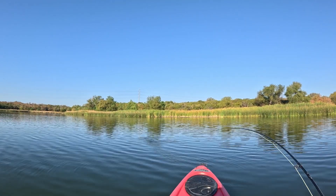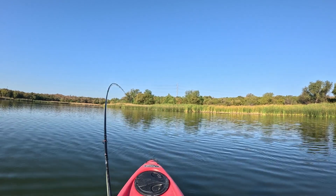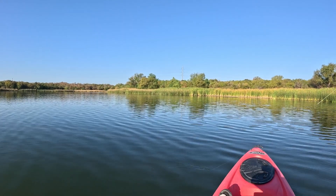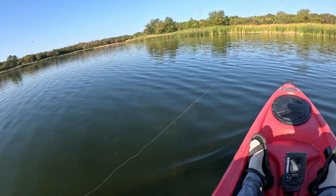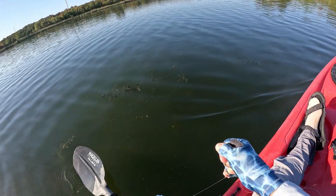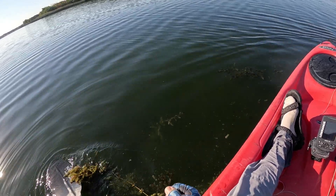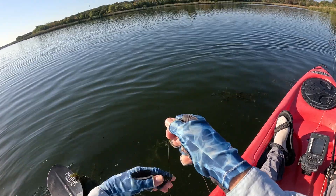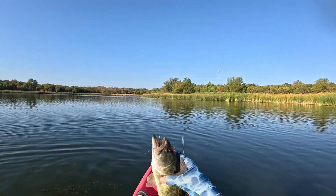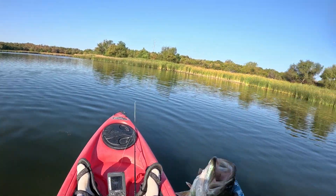There we go — that's a big one. Either that or he's in the hydrilla. I think it's a small one that took the fly and then dove into the hydrilla. Man, I was excited because it was pulling hard there for a second. We have a small one somewhere buried in this hydrilla pile. Yep, there we go. Got me all excited — thought that was a monster. Getting him unhooked — there you go, thank you sir.